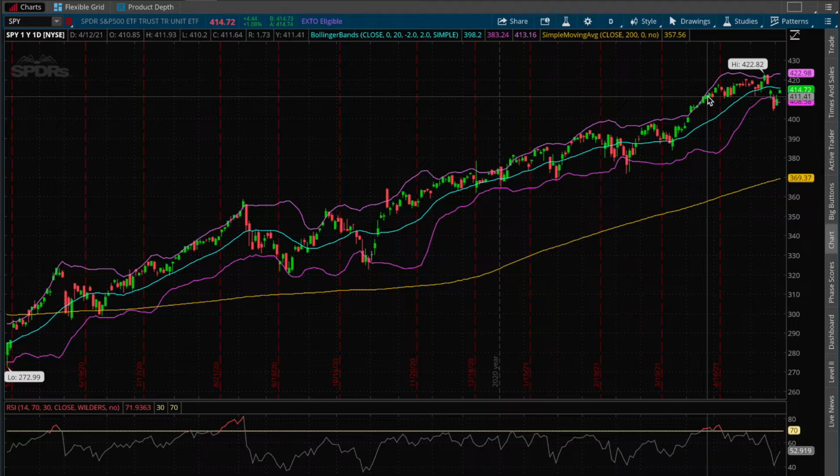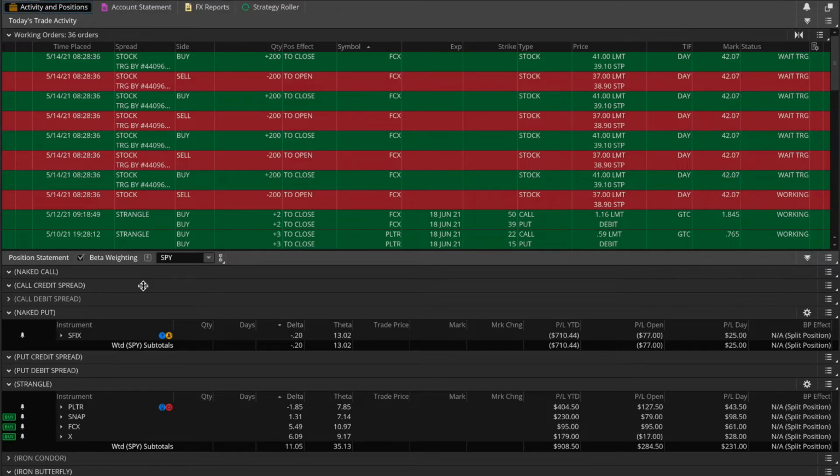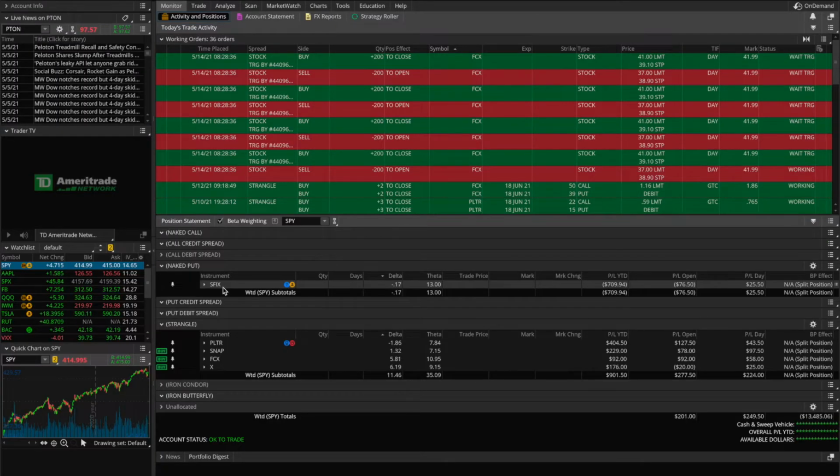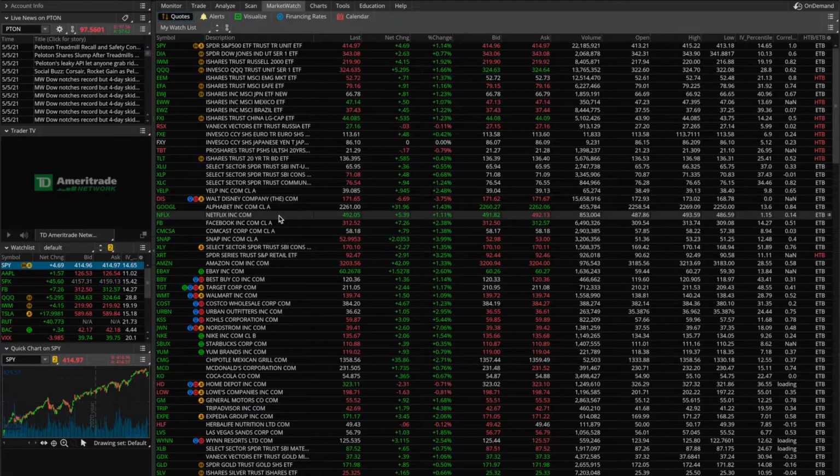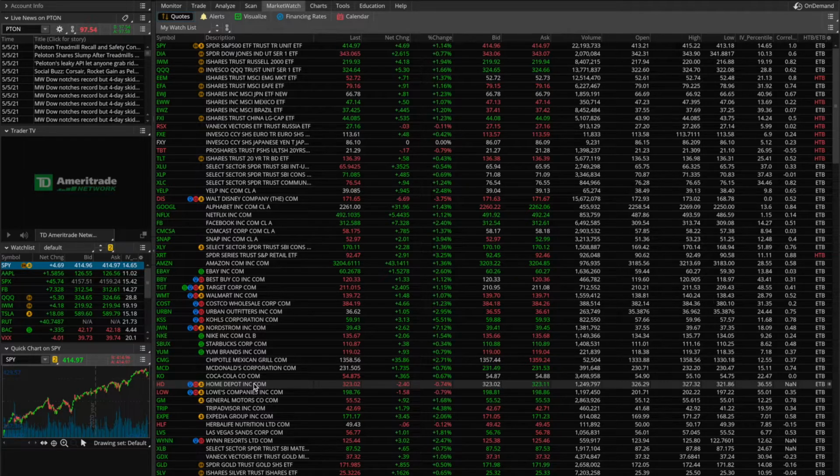Now, finally, in terms of putting on new positions today, I don't really expect to do so because I currently have on 5 different positions, which worst case scenario, if I had to hedge all these positions at the same time by either buying or shorting shares of stock, and you should always plan for the worst case scenario, well, in that case, I would have to use a significant portion of my available capital to do that. But that being said, I'll still come over to the Market Watch tab here and just take a look to see if I can find anything, maybe something small that I can still put on. So I'm going to pause the video here and take a look at this list, and then I'll come back once I have or have not found anything new to trade.